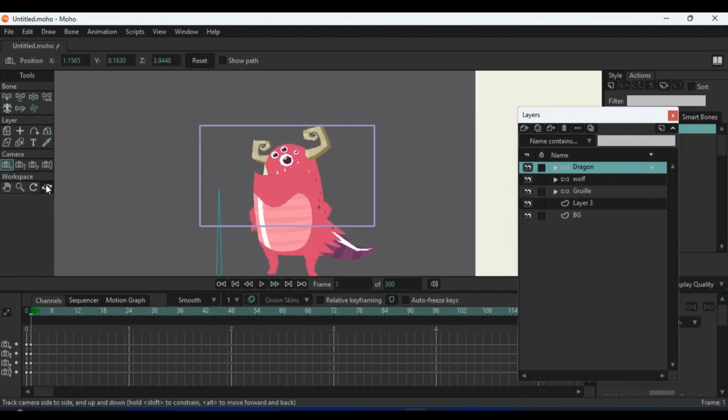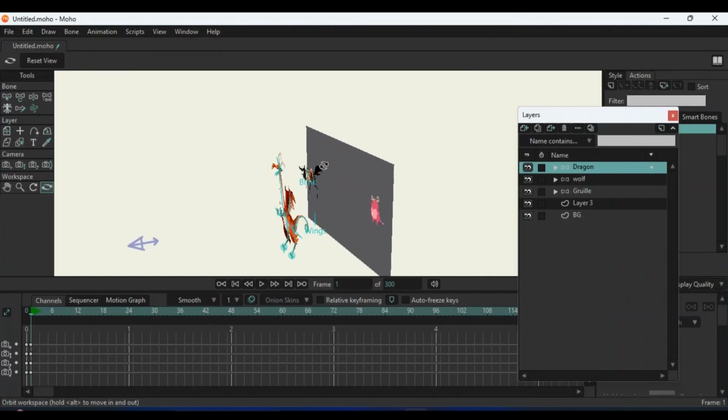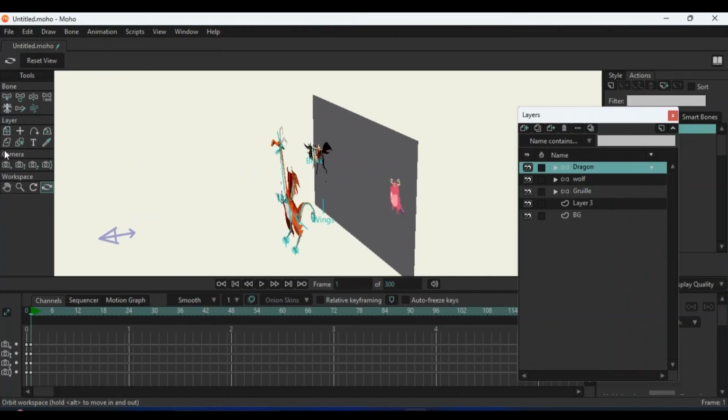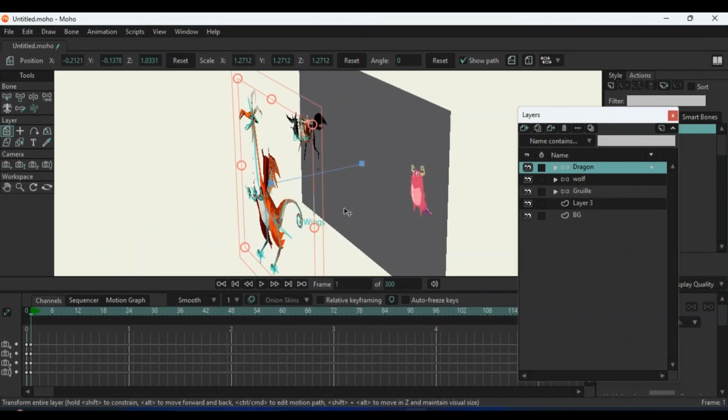So when we use our orbit tool, when you start, you could actually go in and make sure that from this point, when you have this screen like this, you just use your track camera to rearrange, zoom in, and make sure that your camera sees what you want it to see at first. That is after arranging the characters in your orbit. When you arrange the characters in your orbit, you place them where you want using your move tool for the characters. You could place them anywhere you want, etc. But this is the way I want to place them.